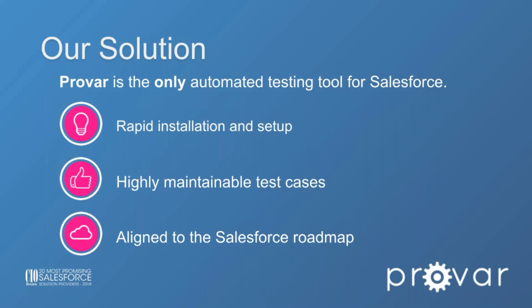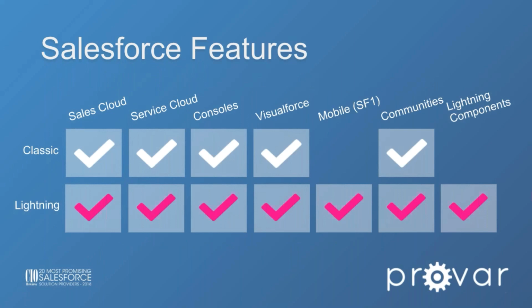In addition to that, all of our customers are Salesforce customers. So we're forever gladly receiving enhancement requests from these customers, and it just serves to make the product stronger and able to do things in a much smarter way in the future. In addition to that, we have lots of Salesforce features we can test. So obviously we've been doing Classic for some time, and now we're moving much more into the Lightning space where we're doing lots of Lightning components. We're also starting to roll out our mobile testing on device as well.